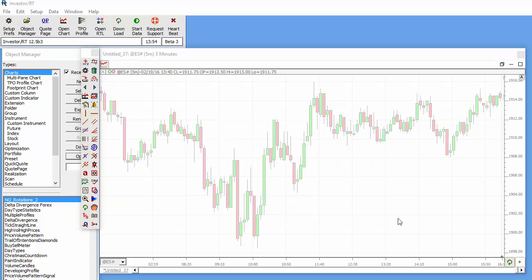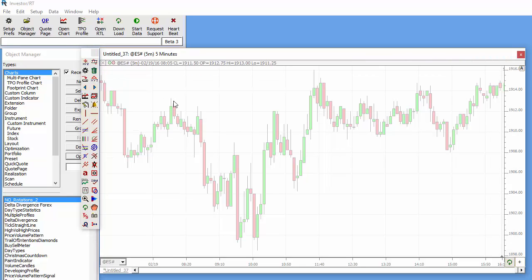So here's my new chart. It's an untitled chart. You can see the name here, Untitled. I'm going to control click on this X in the upper left corner of the chart, and it's going to get rid of every single button, every indicator. It's just going to start with a blank slate. And then I can change the symbol, the periodicity, a lot of different options.